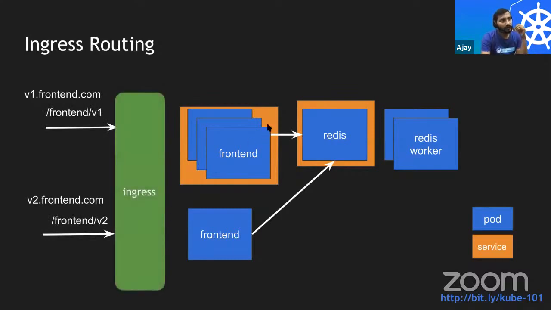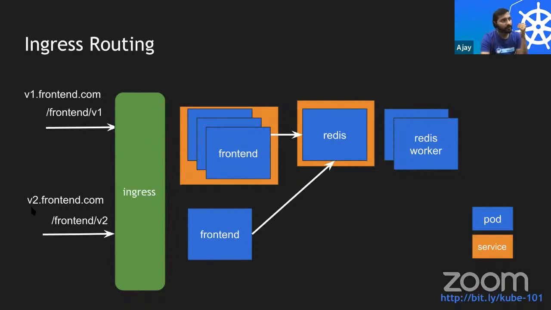So ingress is similar to a service. Like how you created a new container kind of thing which was created by Kubernetes, we have to create something called ingress for it. Using ingress we can define which endpoint goes where. So it acts like a routing layer to route your request from your host name. For example, I can define if the request is coming from v1frontend.com, then redirect it to the frontend v1 application.